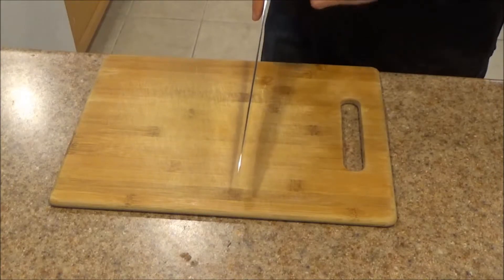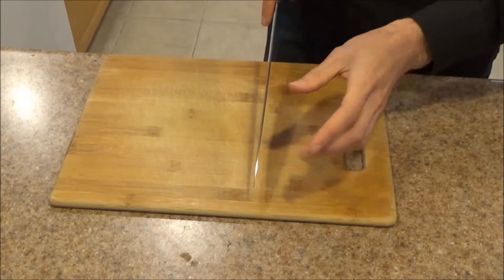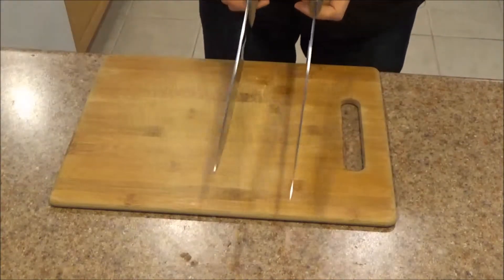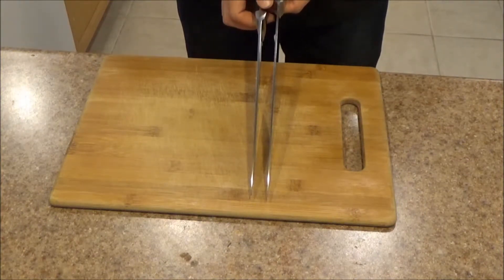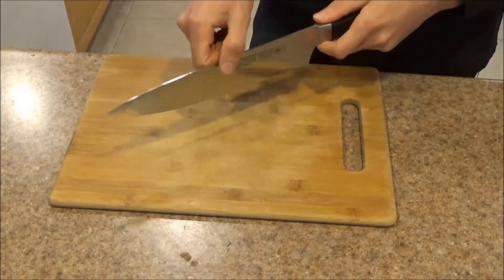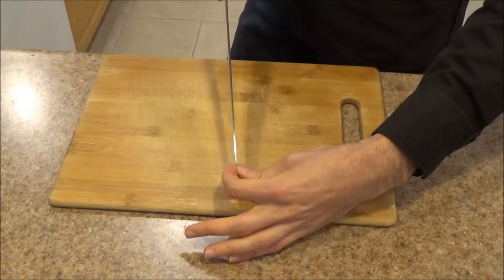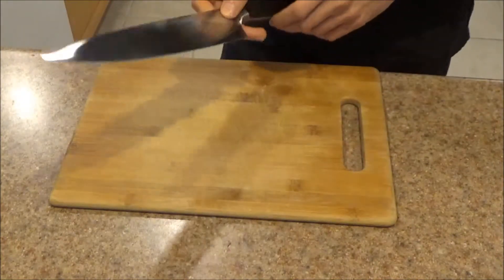What I liked most about this knife — look at how thin this blade gets toward the tip. You can do excellent detail work with this. Slicing onions is a breeze. For comparison, here is my favorite knife, the Frederick Dick in 9 inches — you can see the blade thickness is very, very similar. Previous versions of Winco's 10-inch knives had a lot thicker blades toward the tip. I love that they changed it; it makes this knife so much more versatile. The blade flexes a little more as a result of the thinner construction, but not to the point where it's an issue — it still feels perfectly sturdy when you're working with it.